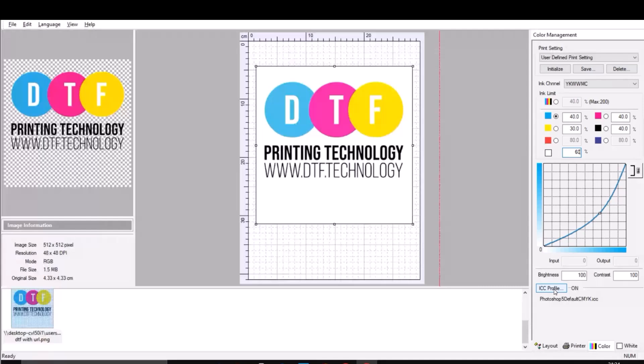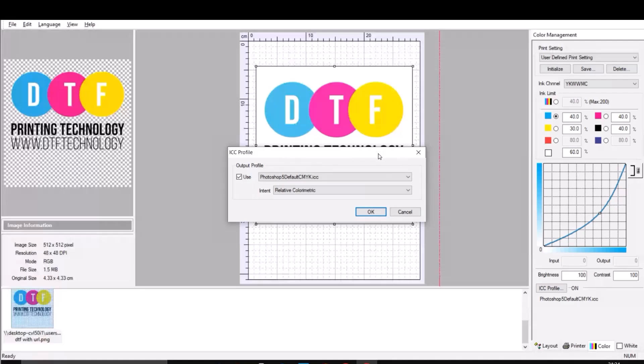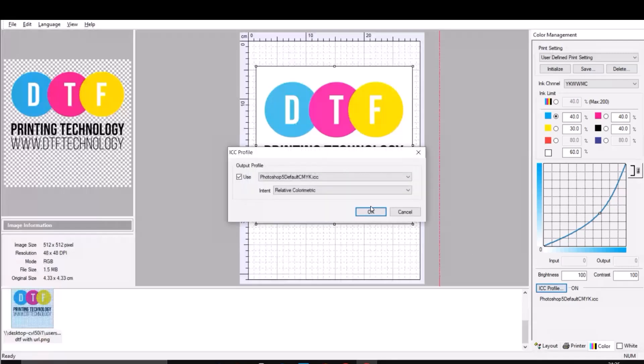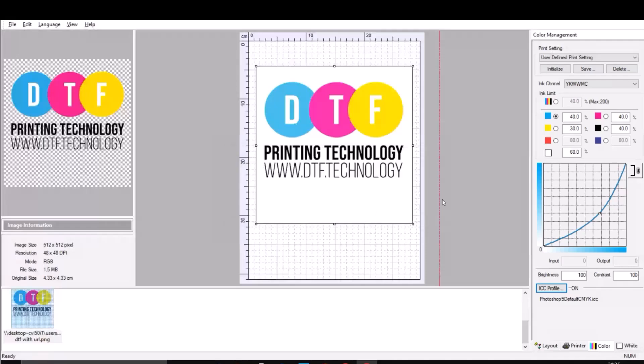When it comes to ICC profiles, a lot of people request them. Generally, ICC profiles are designed for specific inks to be used with specific printers, printed on specific paper or film using specific settings. An ICC profile is not really going to help you if you're changing all these settings and printing on a different film, using different inks, or a different printer. You need to keep all the settings, media, and everything exactly the same to use an ICC profile properly — so these are just the default settings you should be using.